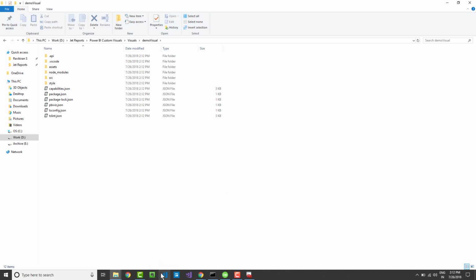And in case you are wondering what is Visual Studio Code, Visual Studio Code is nothing but a lightweight editor that can be used across all different platforms like macOS, Linux and Windows. And it is the cousin of Visual Studio and it is used much more frequently for web development projects. So we are doing something related to web development. So I'm going to use Visual Studio Code, which is very popular these days. And I request you to also stick with Visual Studio Code to develop this particular custom visual.